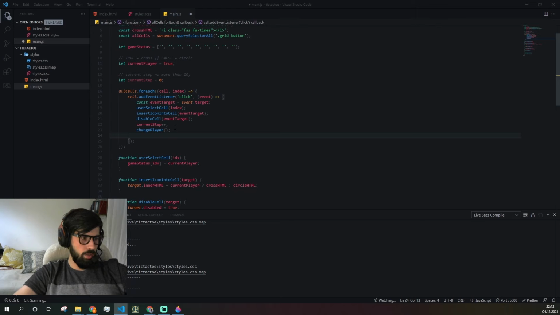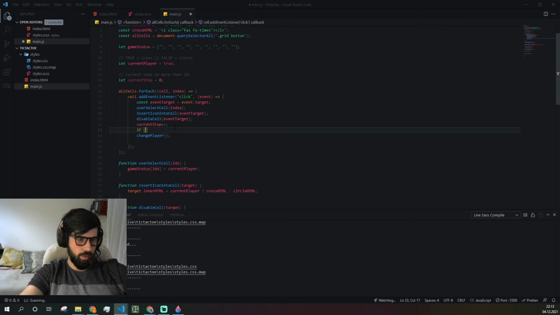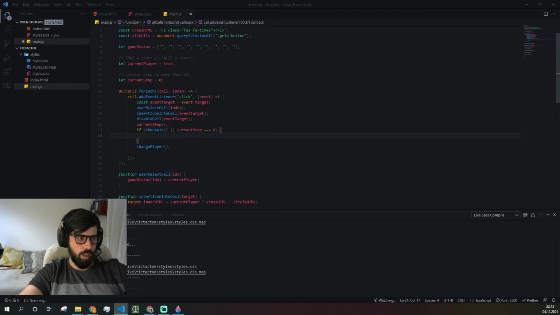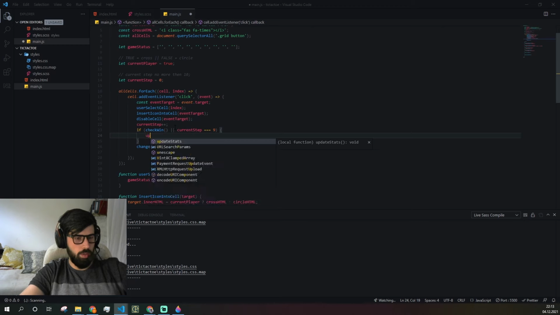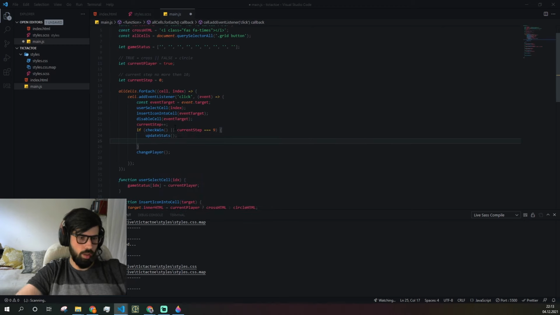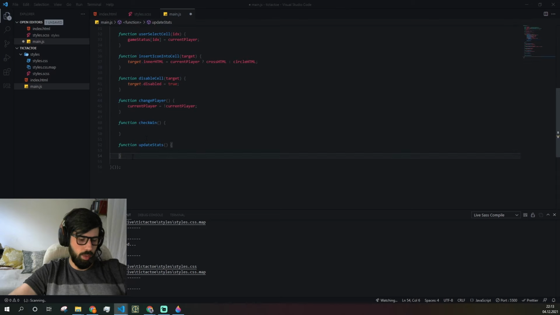So if checkWin is gonna return boolean to us, or current step equal 9, then we do updateStats, and also we need to be able to start a new game.